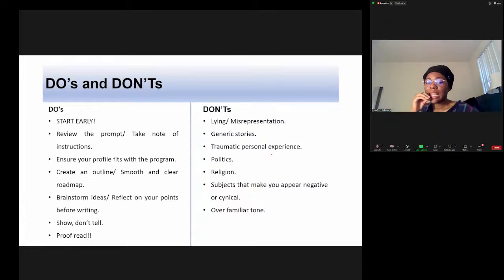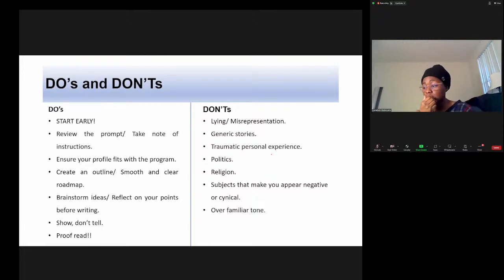Now, don't lie or misrepresent. Don't go and lie that you know how to use something when you don't know how to use it. Your sin will find you out. Don't lie. Whatever little experience, research experience, whatever you have, find a way to package it well. By packaging, I don't mean lying. Make it look good. Write it very well, so that somebody reading it doesn't belittle your experience, but don't lie.